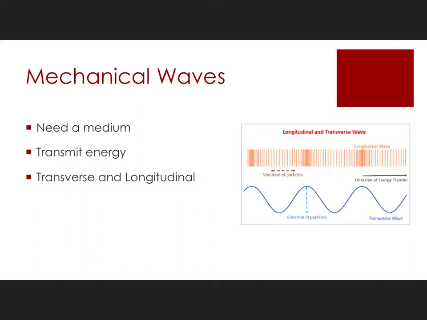and that's what you hear. My diagram here has two different types of waves, both transverse and longitudinal. You can see in this case that I have the vibration of the particles going in different directions. In this case right here, we call them longitudinal, and that's because the vibrations of the particle go in the same direction that the wave's going to travel. Whereas down here in transverse, the particles actually go up and down, but the wave is moving in this direction. An example of a longitudinal wave would be sound. Transverse waves would be like water waves, or you can get both of these types of waves happening in a slinky.